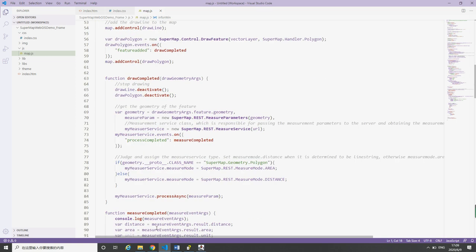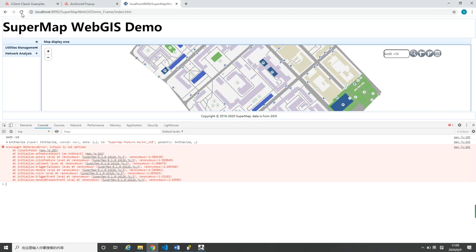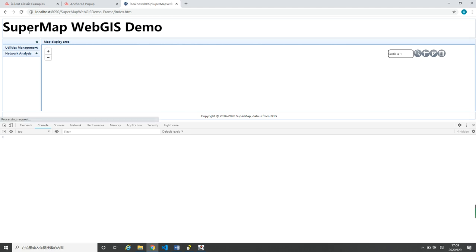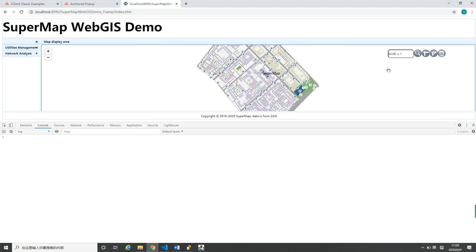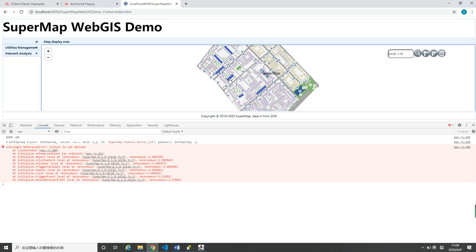Here, and then let's refresh the page, and here we put the statement and a query, and then we click it. Okay, it also shows it's not defined.